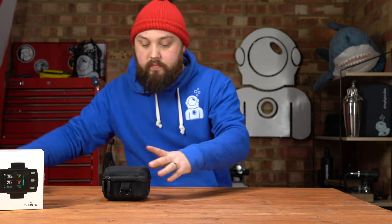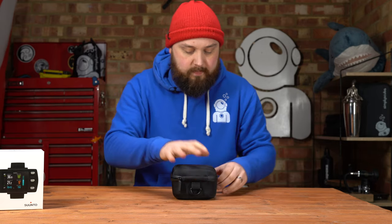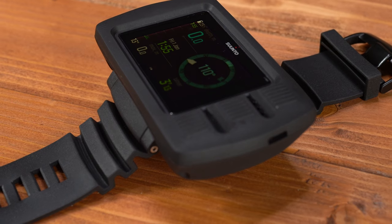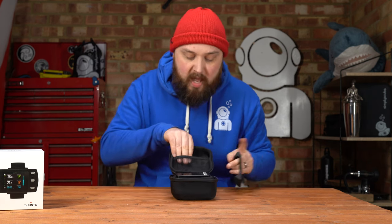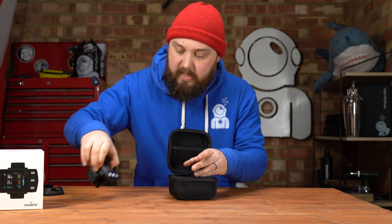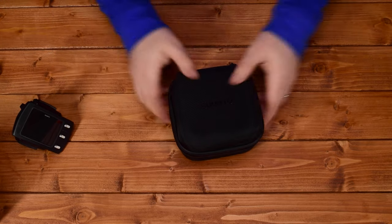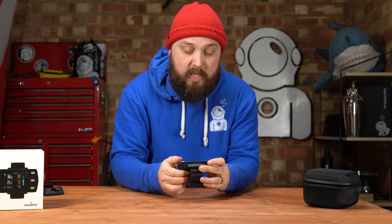Popping all that back and looking at the main EVA case itself — inside you have a protective boot which you can use but don't have to. It's basically a large scratch guard that also covers the corners and the buttons, while still allowing you to press them through it. There's a little mesh section in the lid, the dive computer itself, and then a removable inner section. Remove that and you have a decent-sized case that can also be clipped inside your kit bag via the attachment point to keep it secure.